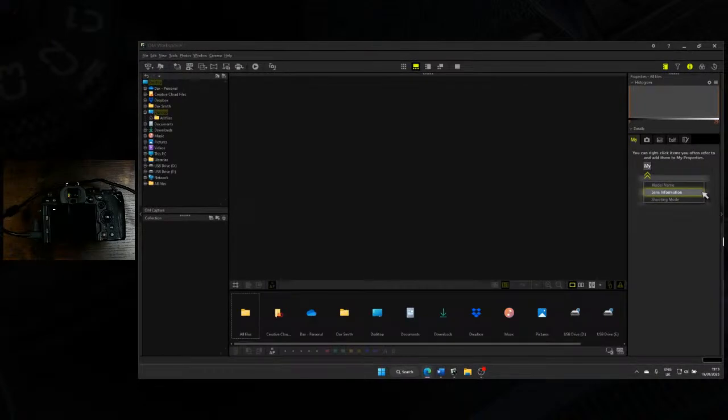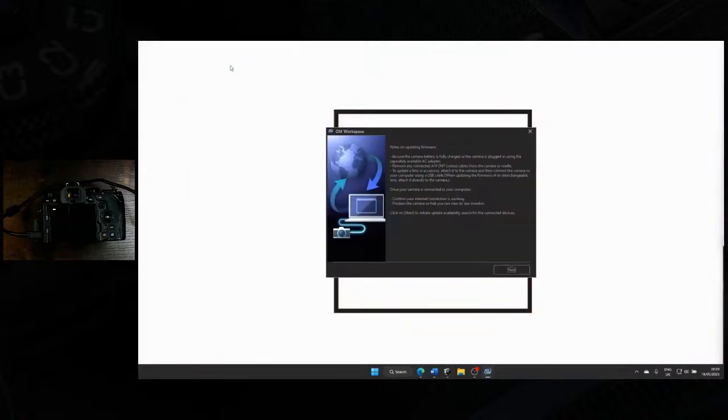We want to go over to the software now, okay? So what we're going to do is go up to the camera tab at the top of the software, click the camera tab, and then we've got the update option just here. So we've switched the camera on, we've selected storage, and then we're going to go into the software, click update. At this point, you may get Windows security pop-ups that say, do you want this app to have this ability to do this, blah, blah, blah. Of course, you need to select yes if you want to continue.